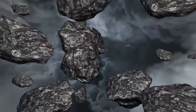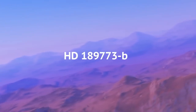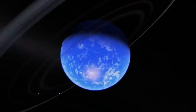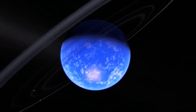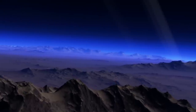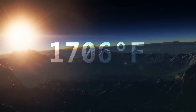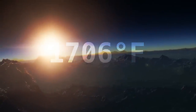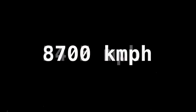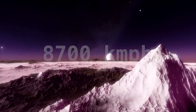But wait, this next place will astonish you even more. HD 189733b is an exoplanet located 63 light-years from us. It's slightly larger than Jupiter, and most likely you'll agree it looks awesome. Can you possibly imagine what horror lies behind all this beauty? Its fantastic appearance is due to the atmosphere consisting mainly of silicate particles — think sand or glass. It also rains at a temperature of 1,700 degrees Fahrenheit — that's 930 degrees Celsius. And it has winds that often reach 5,400 miles per hour, or 8,700 kilometers per hour, which is seven times faster than the speed of sound. This is even more terrifying than the rains on the previous planet.